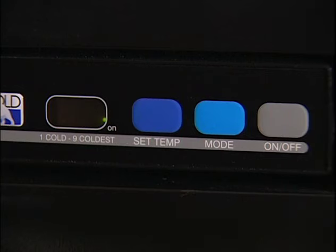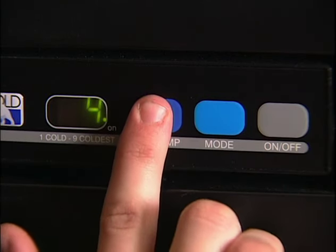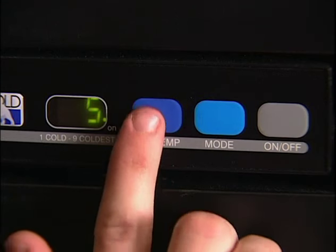Once the refrigerator is operating, set the temperature with the temp button, with 1 being the warmest setting and 9 being the coldest.